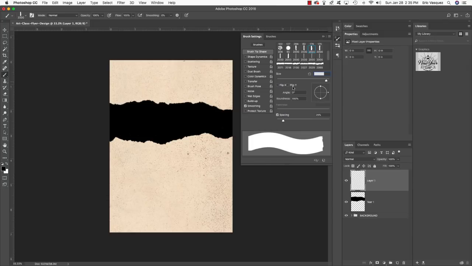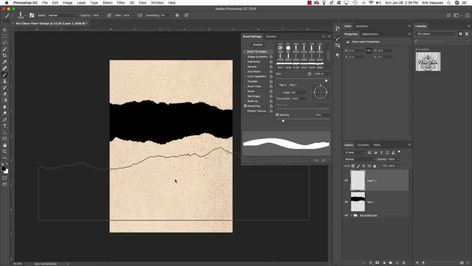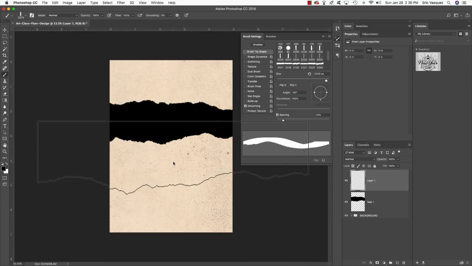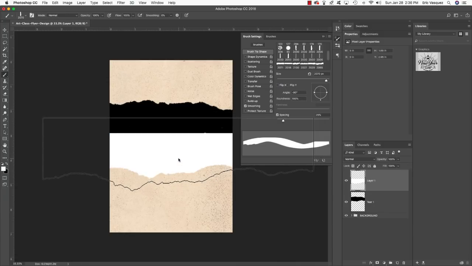All right, and this time we're going to do the same thing and change the angle from 0 to 90 to make sure that it runs across instead of vertically. And let's actually make it so this torn part that you're seeing here is on the bottom instead of the top. I think just to do that, we'll just enter a -90 instead. And there you go. Now the rip is along the bottom of the brush, which is exactly what we want. So before we go ahead and make that tear, press the letter X on the keyboard so you have solid white. And now just click your mouse and you should have your second tear.